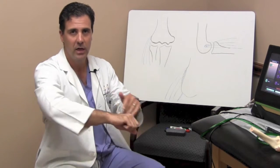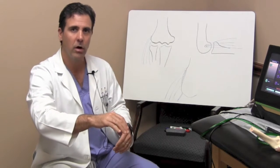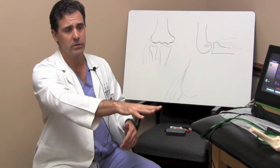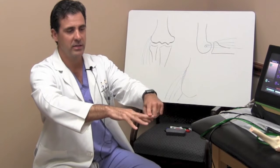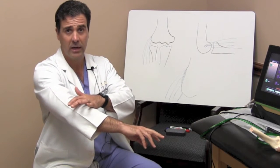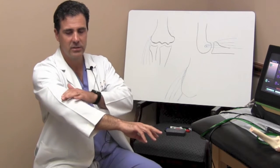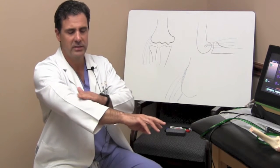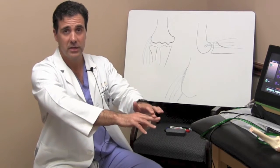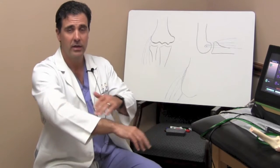lateral epicondyle. There's a really good test also called the piano key sign that we do in the office, where you extend the fingers and you push down on this middle finger right here, and it gives you direct pain in this lateral epicondyle. And the reason is that extensor carpi radialis brevis, one of the extensor tendons here, inserts right there at the base of that second metacarpal, so you can kind of isolate that area.